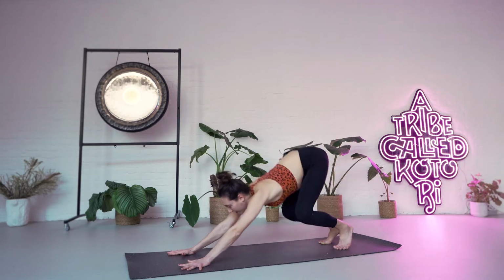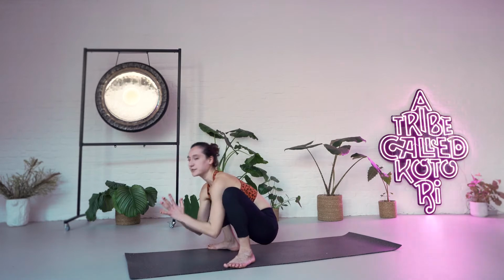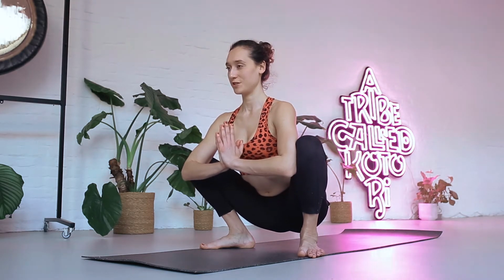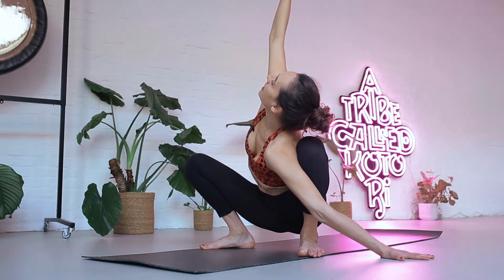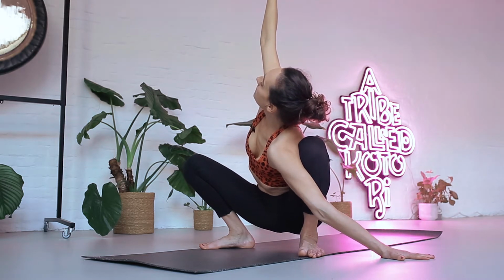Bend your knees, hop your feet behind the wrists, and come into a squatting position. Hips are low, the hands pressing, your heart is coming up and forward. Look straight forward and bring your chin parallel to the floor. Now take your left hand down and to the left side. Use your left shoulder to block the knee. Take your right arm up and look to the sky. And try to turn the chest a little bit higher up.